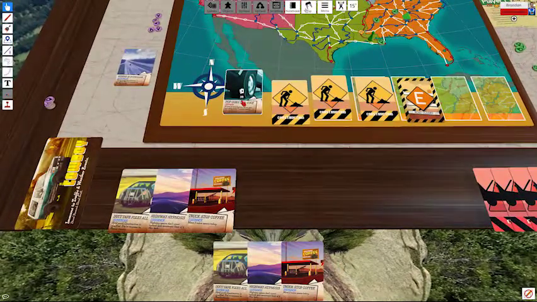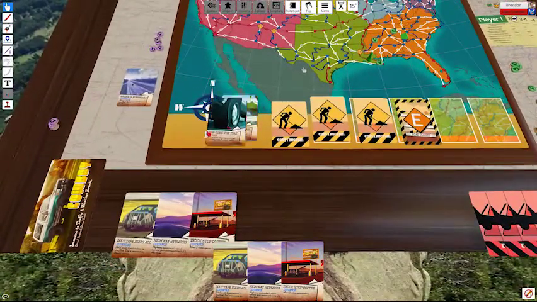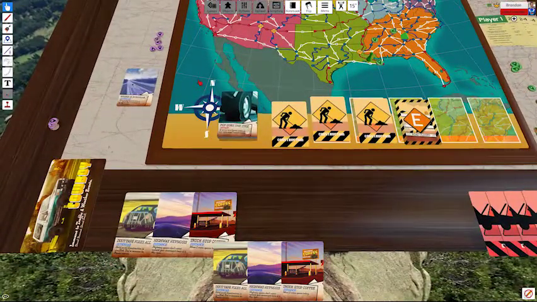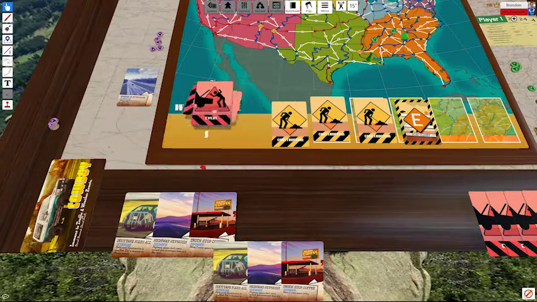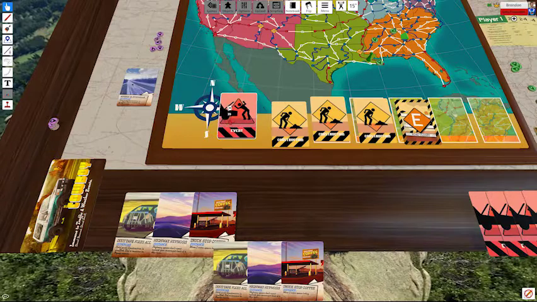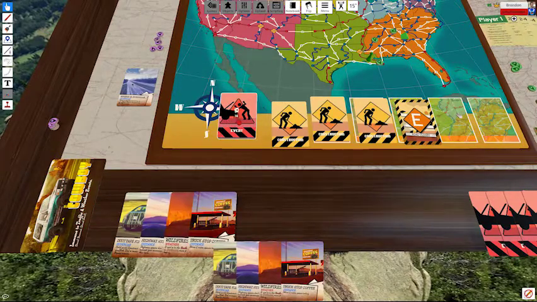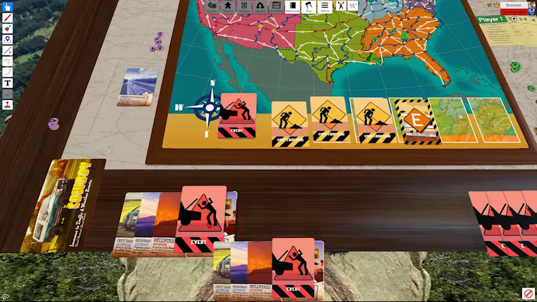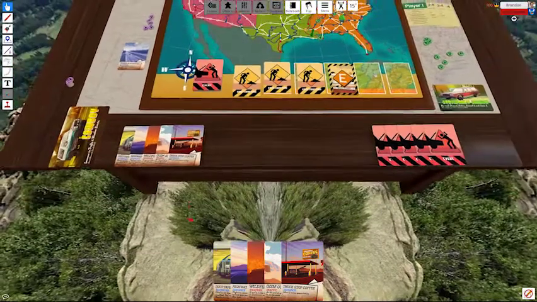Do we need to shuffle the deck or something? I think we need to shuffle the deck. Not shuffled? Oh, yeah, I see what you're saying. There we go. I discarded because I had some space left over, and I'd already flipped up the event, or the construction for the next turn.